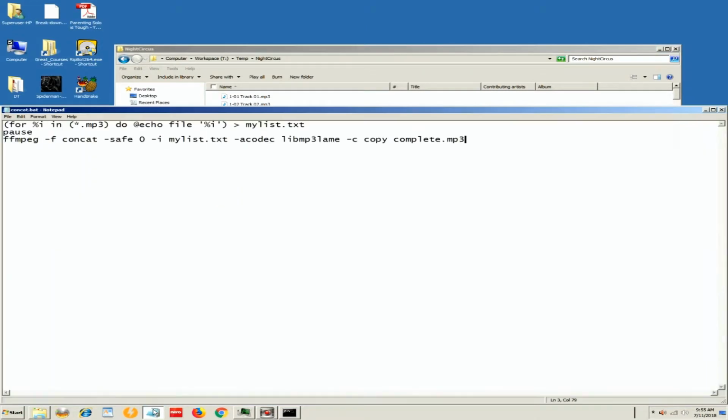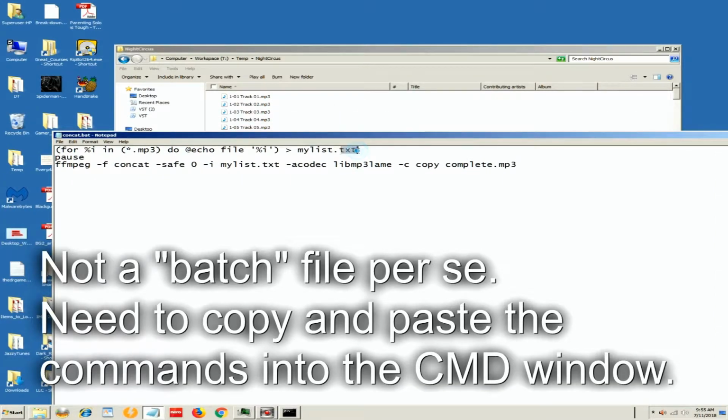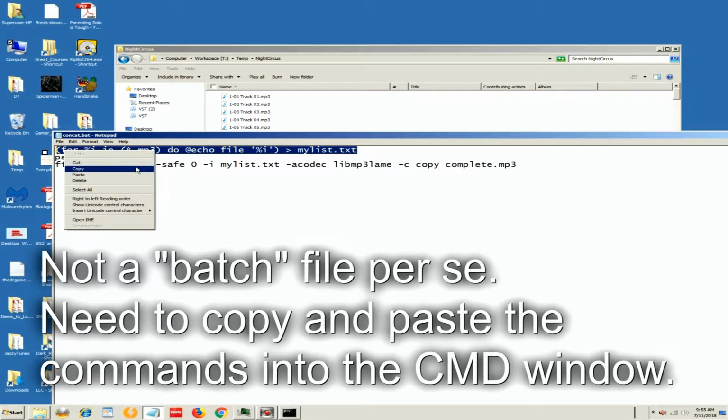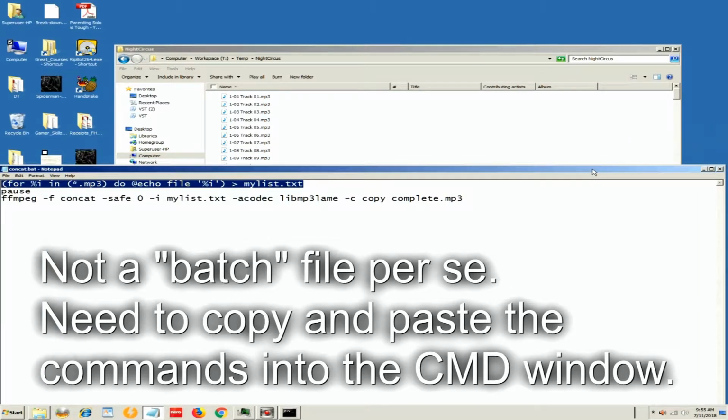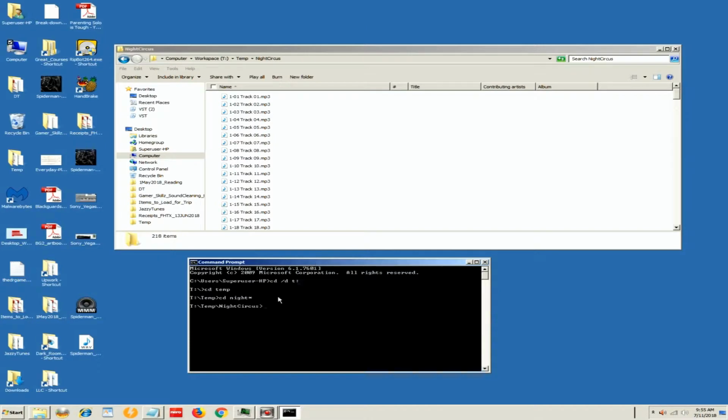The first thing is people said, I took your file and it's not a batch file, and that's true actually. It had to be slightly different format to do that. So what I'm doing here is I'm copying that, it's the same commands, but I'm actually going to issue them from the command window. In this case, you can't do Control V, which is the typical shortcut to paste something. You actually have to right click on it, select paste, and then I'm going to push return.